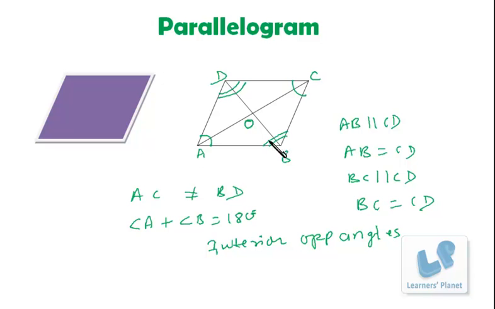And similarly, the sum of all the four angles will be 360 degrees since it is a quadrilateral, and we have already discussed that for any quadrilateral, the sum of all the four angles will be 360 degrees. Okay, now what is the perimeter? Definitely the sum of lengths, that is AB plus BC plus CD plus DA. So we can say 2 times AB plus BC, because the length of AB will be equal to CD and the length of BC will be equal to AD.